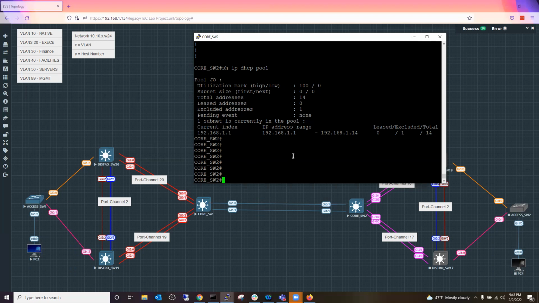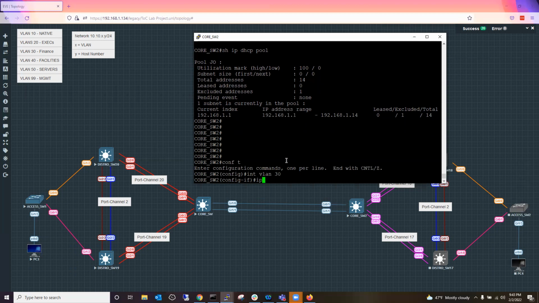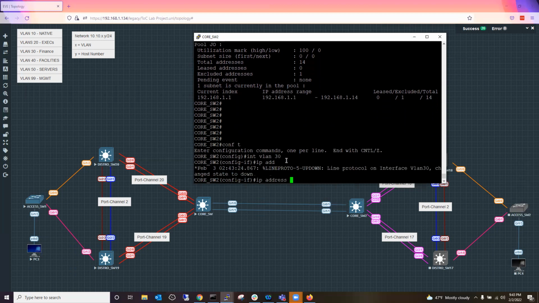I'm gonna tell you this. It's going to be centered around this IP address right here. All right. So we just need to set up our SVI then. There you go. Config T, interface VLAN. What is it? Are we doing 30? Yes. And so IP. Give it to me. What is it? 192.168.1.1. And then .240.